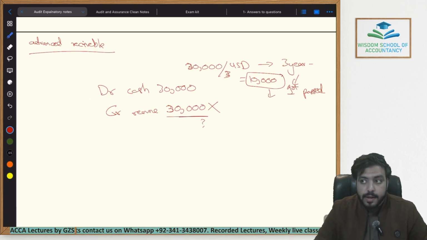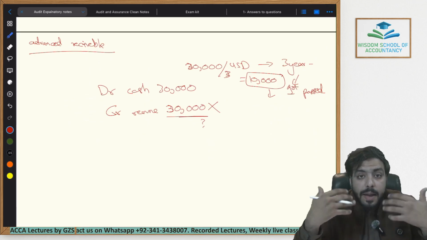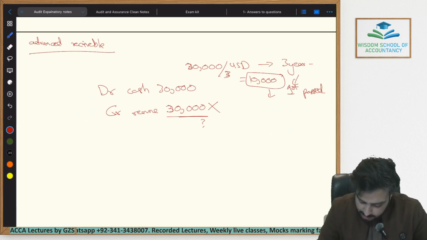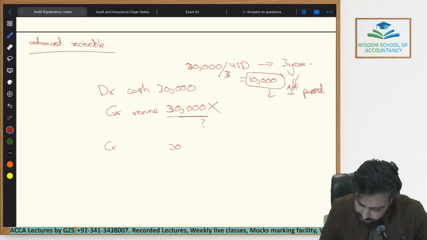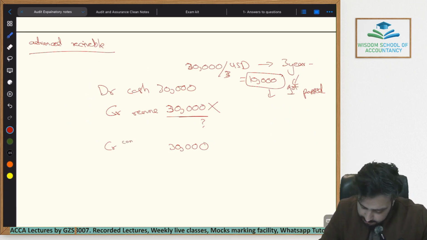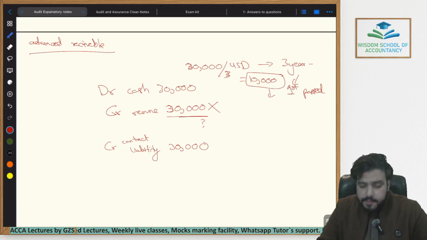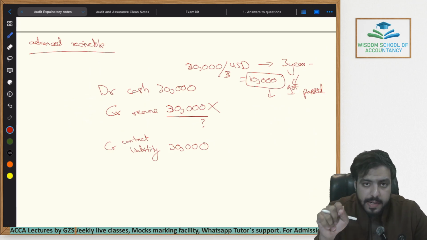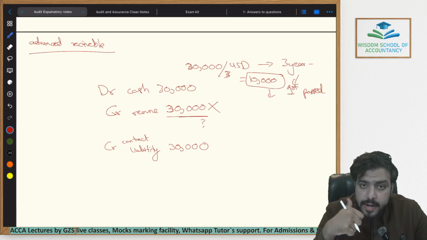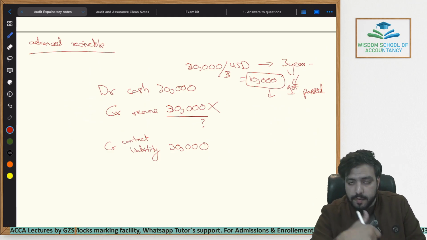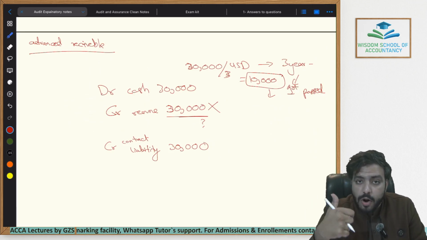Where would this be posted? Right now, you have to provide this service. You are liable to your customer that you will provide a service for an amount of $30,000. So this is your liability. I know that I have to credit a liability by $30,000. But which specific liability would be credited? This is known as a contract liability. Whenever cash has been received from your customer, but the service or the product is not delivered yet, and you haven't satisfied the performance obligation, the thing you credit during that time is known as a contract liability.